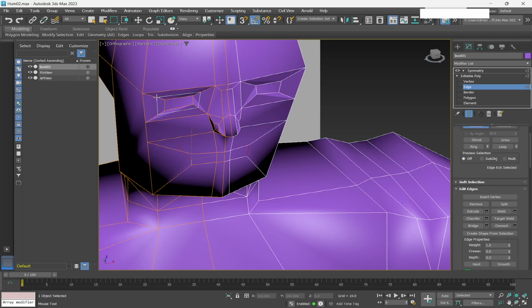So anytime I need a loop, it stays in this little trapped area here. Okay. If I need some edges to go across the eye, there we go. And you notice how it doesn't flow outside of this little area, because that big poly on the side of the head is not a quad. So we're adding detail in, it joins in on one side, and it might give us a bit of trouble over this side later on.